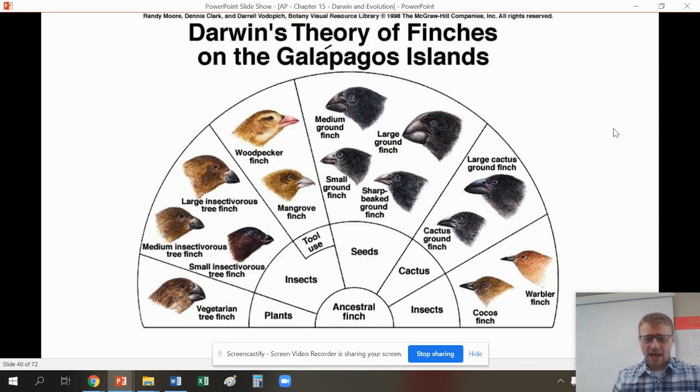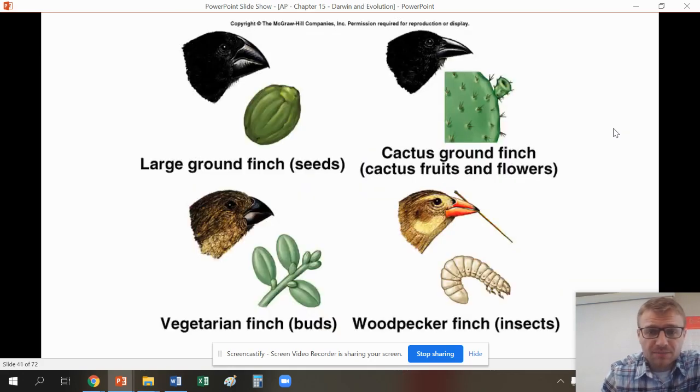Now, what actually was occurring here was natural selection and evolution over thousands and thousands of years. But basically, each island had a different food source, or had a different ecosystem that naturally selected for one type of bird. You can see here the different types of birds and how they use their beaks. And this was a big evolutionary selection force for these birds or the tortoises.